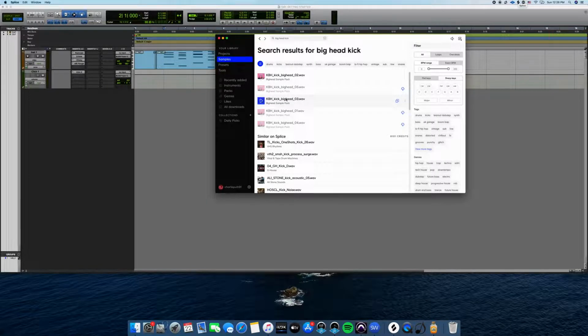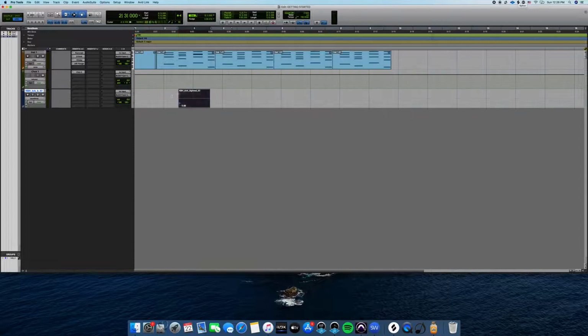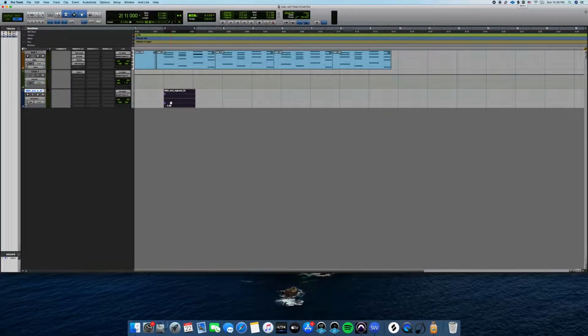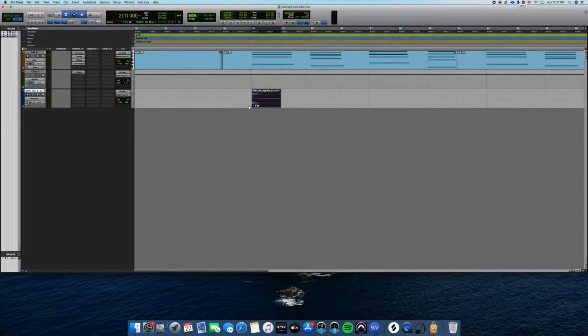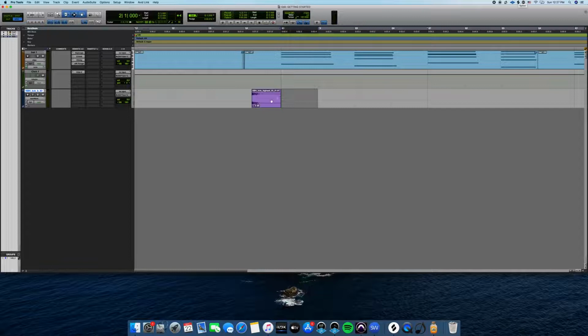You just simply drag and drop. You don't have to do this, but I always commit the sound, which is Option Shift 3, and that just keeps the sound in there. If you were to send the session to another producer to work on and they might not have the Big Head kick sound on their computer, then it locks it in. So I've dragged my kick right here, and we're at 150. We're kind of fast. Let's put it back to 120.